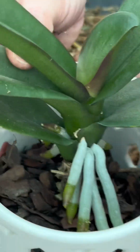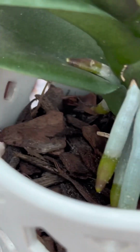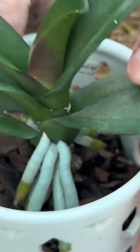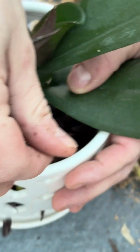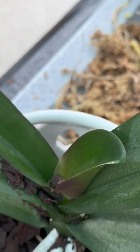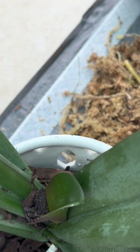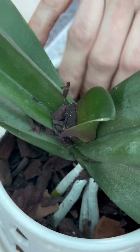Try to tap down the bark. Remember, it's very coarse and porous. Tap, tap, tap. What you want to do is then add more of your bark on top. And remember, whatever roots were aerial, we need to keep them aerial.